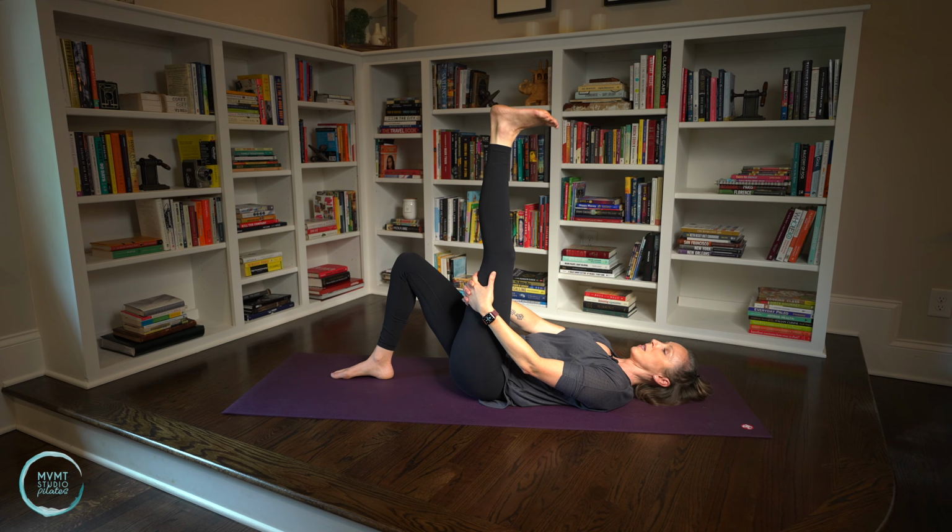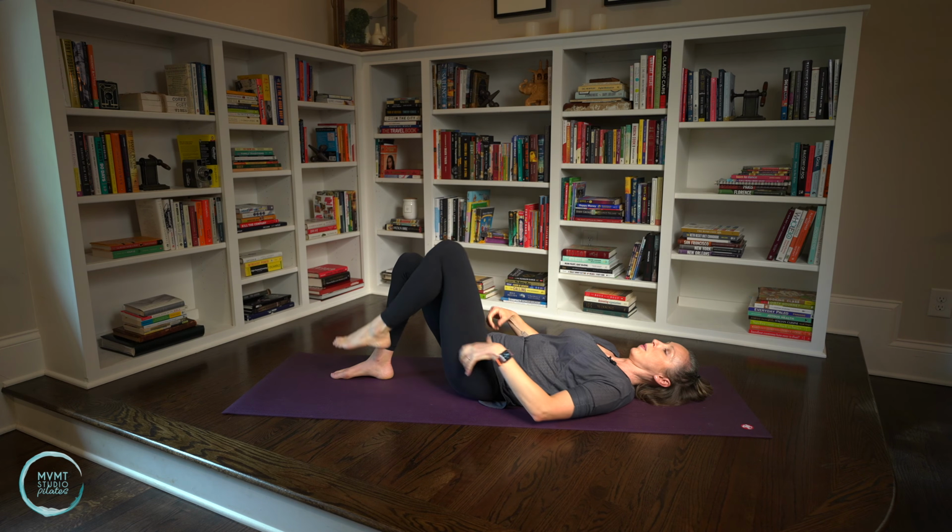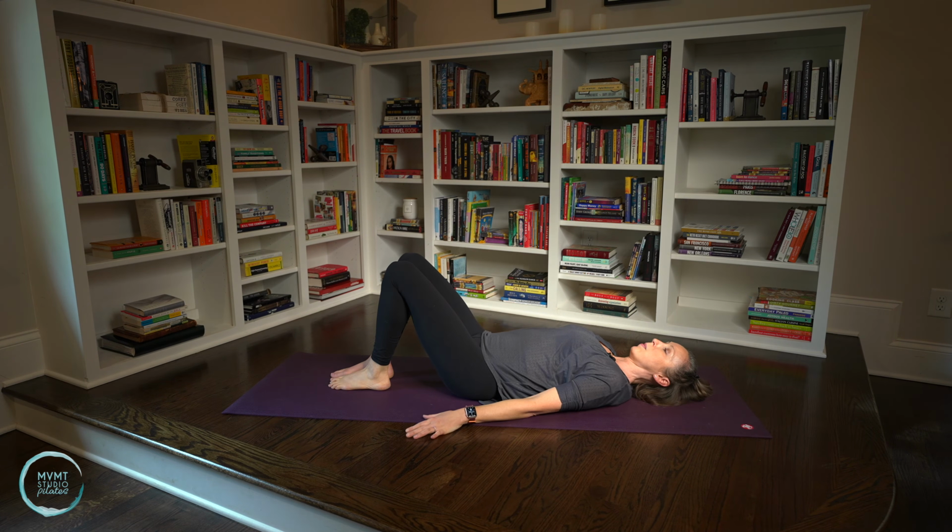Ankle mobility is definitely something that we tend to miss in our stretching and in our workouts. So it's really super important. Go ahead and reverse that direction of the circle if you haven't already. All right, so now place that left foot back down. Arms down by your sides now.